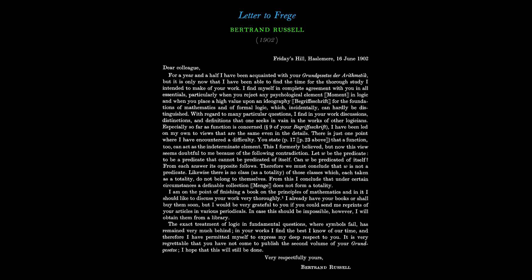Those principles happened to imply that for any property whatsoever, you could form the set of objects with that property — this is known as the general comprehension principle. And he was appealing to those principles throughout his work. Russell wrote him a letter when he observed the work in progress, pointing out that there was a problem. Because if you accept that for any property whatsoever you can make the set of objects with that property, then you could form the set of all sets that are not members of themselves — but that set can't exist, because it would be an element of itself if and only if it's not a member of itself.